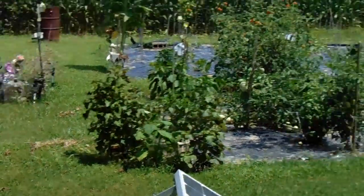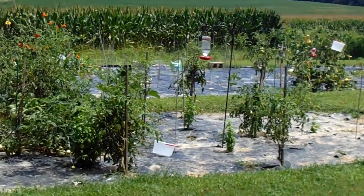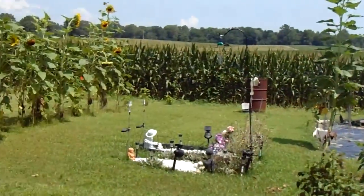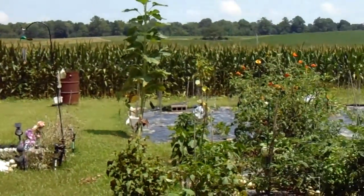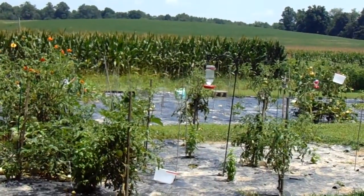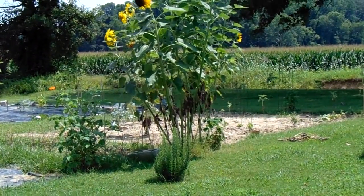I have to tell you, it is hot out here. I've got sweat rolling down my leg, down the middle of my back, I'm dripping with sweat right now — and I'm standing here in the shade. That's how hot it is. I'd say it's probably about 92 to 93 degrees.